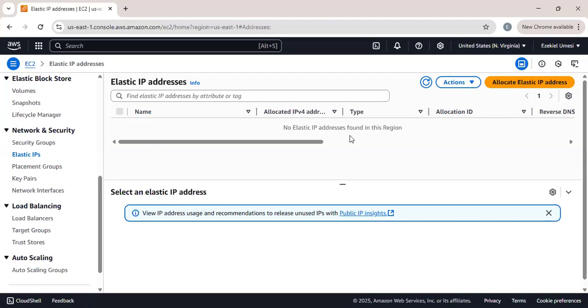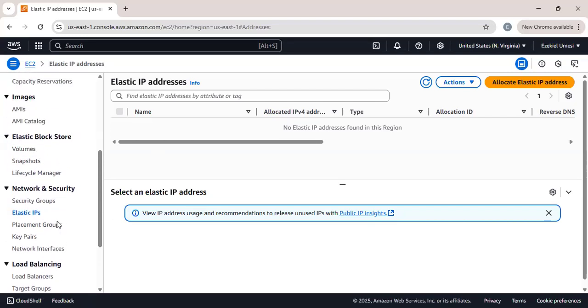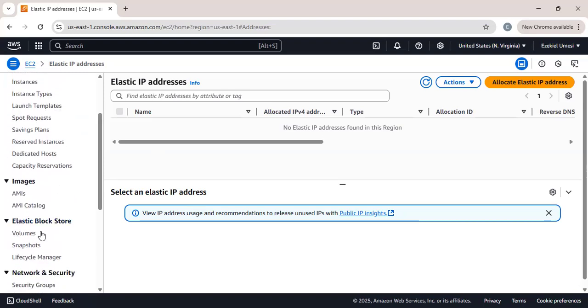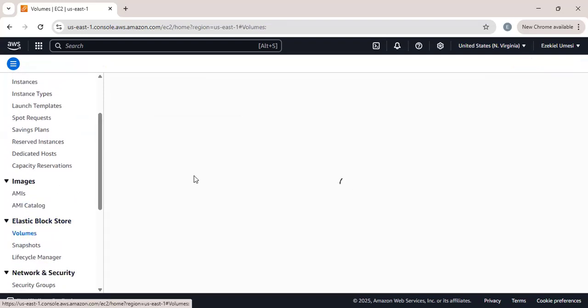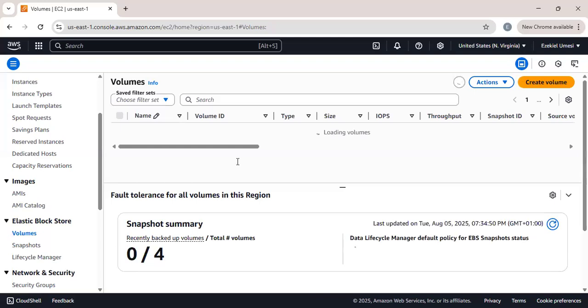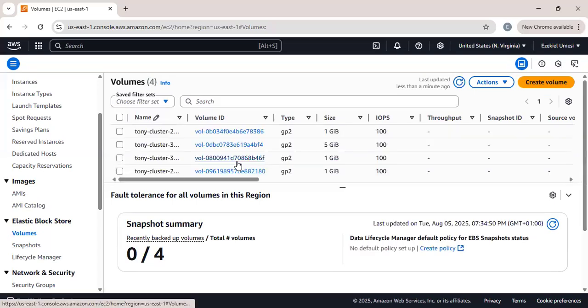So that being said, there's Elastic Block Store. This is a block store. These are volumes, and these volumes are like your hard drive. The way you have a hard drive, that is what volumes are. So when you create a server, you set a what? Let's just say we set a 256 gig hard drive and connect it to your server.